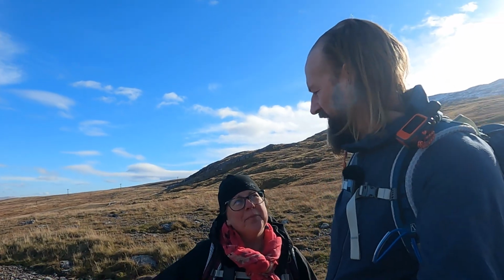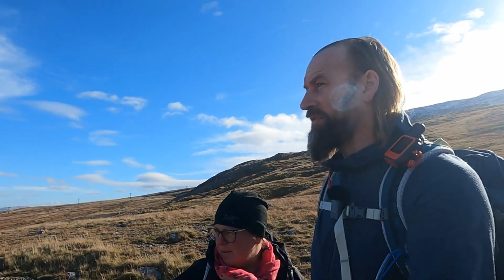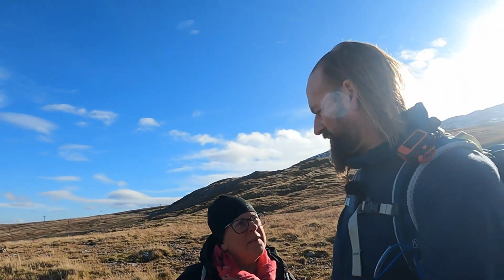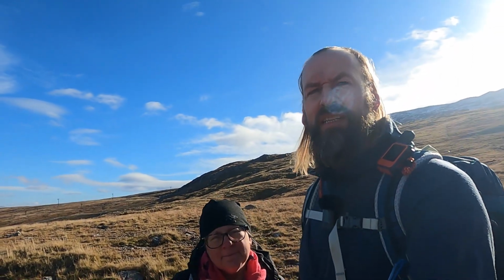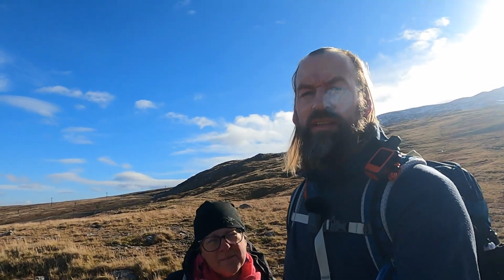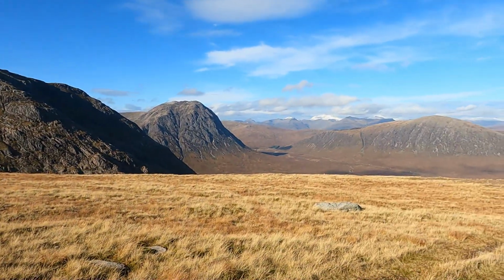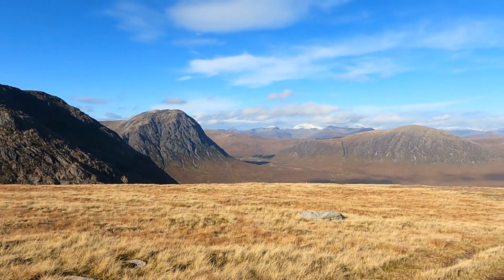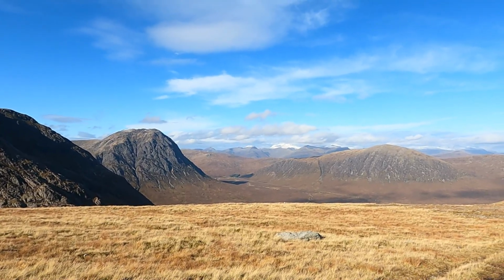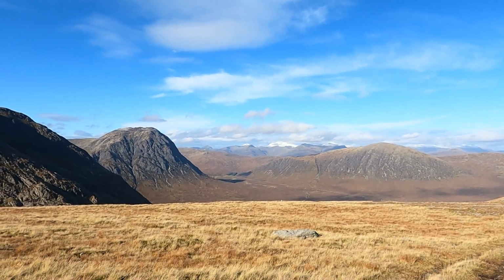So I think we might end the video here because it was very busy. It's lots of people coming up the chairlift and wandering about over here. But I am thinking we'll leave you with the most spectacular view, certainly one of the most spectacular views in this area. Right there. The head of Glen Coe, Vucaletiv Moor on the left, Ben Nevis in the snow behind, towering over everything else. It's absolutely stunning.